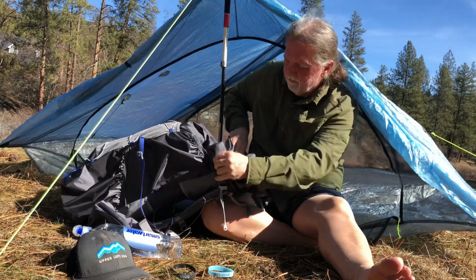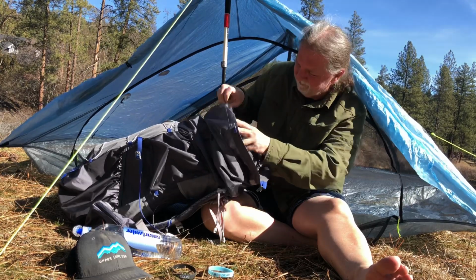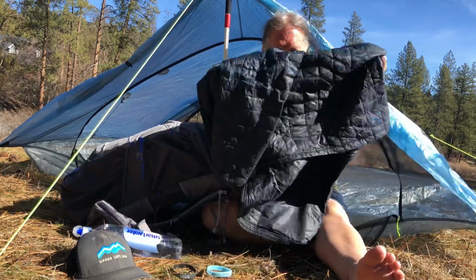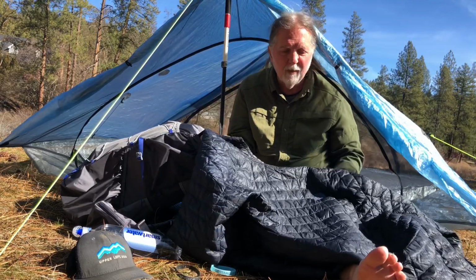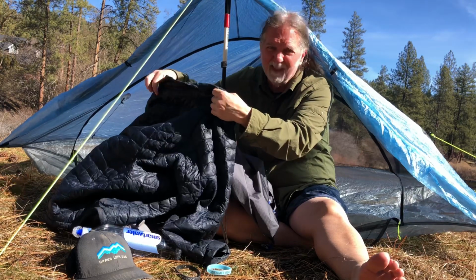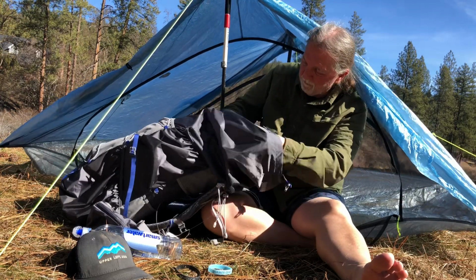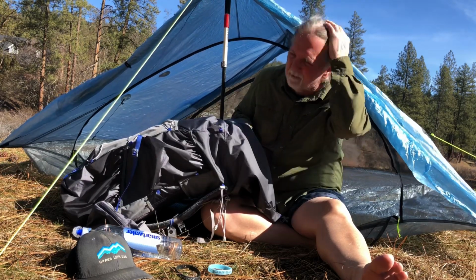And then inside the bag, I've got my waterproof bag. And I've got my puffy, which I've had for 4 years. It still keeps me warm, so it's a North Face down puffy. It's been a great coat. I wish it had a hood, but it doesn't. And I'm probably not going to buy another one before I start the trail. So if I find it doesn't work, then I'll invest in another one.